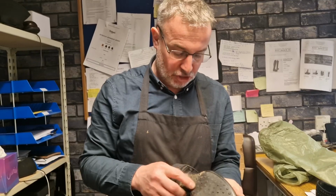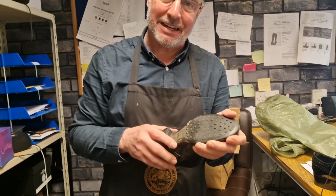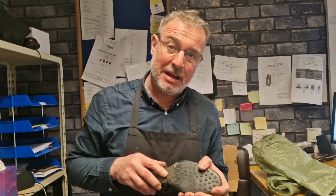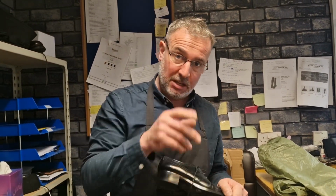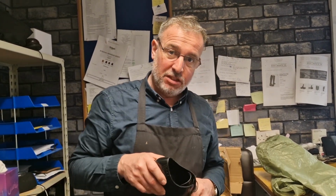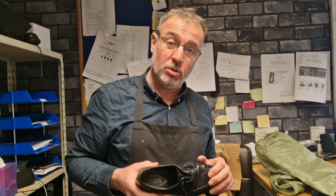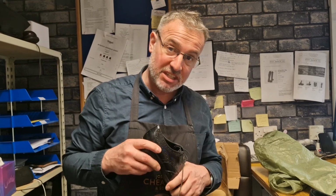Paul might even suggest that it's grooved and stitched back down on the Blake stitcher, but you'll hear me crowing all the time about shoes that aren't made in Northampton. The rest of the world make what they make, but the best shoes in the world come from Northampton, and they're stitched together.